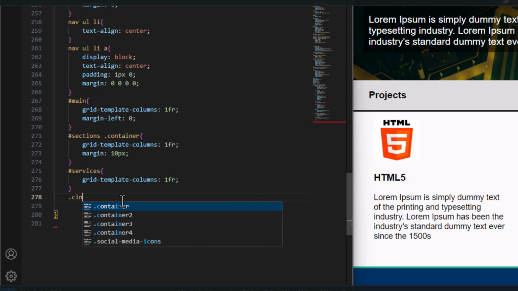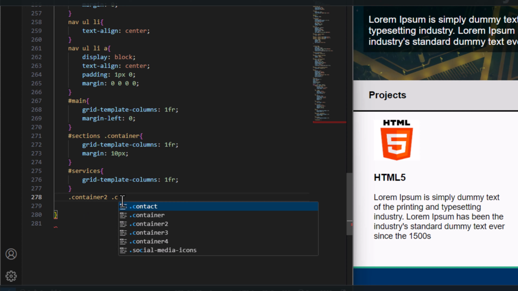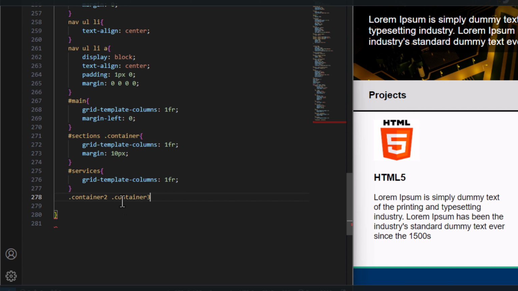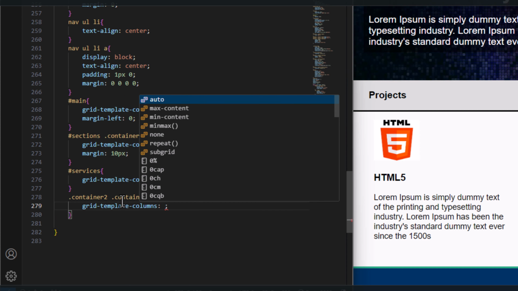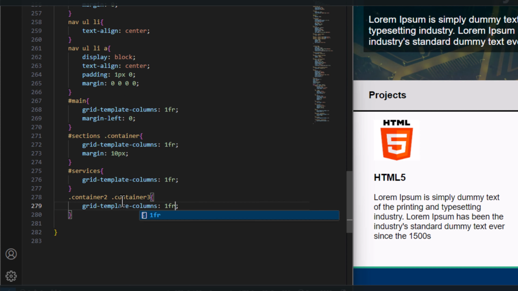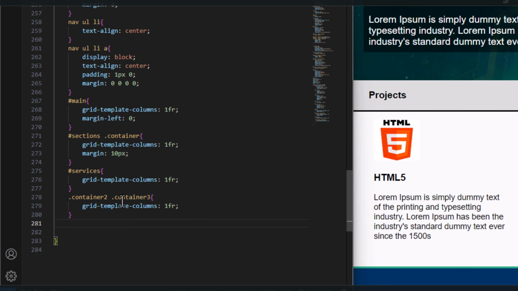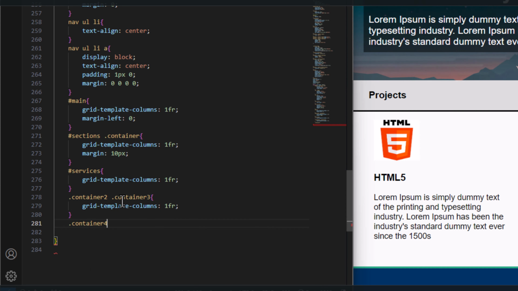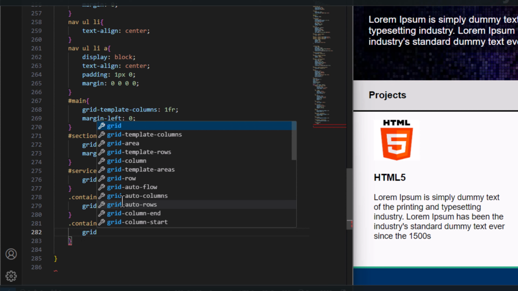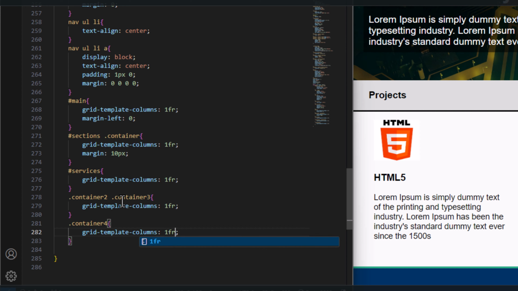Here we have container 1, container 2 for about, and container 3 for services. To display grid template columns to have 1 fraction, and last, dot container 4, grid template columns to have 1 fraction.